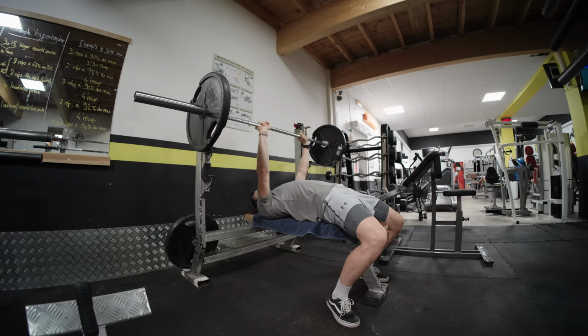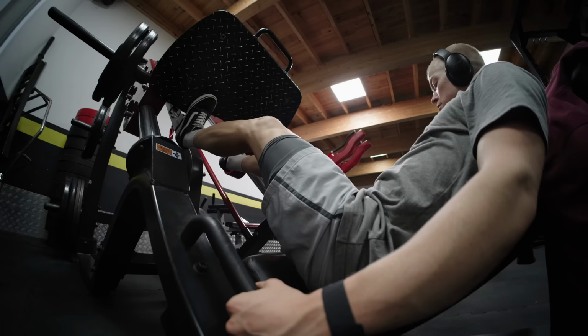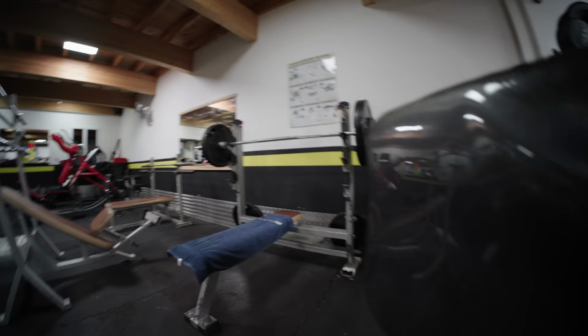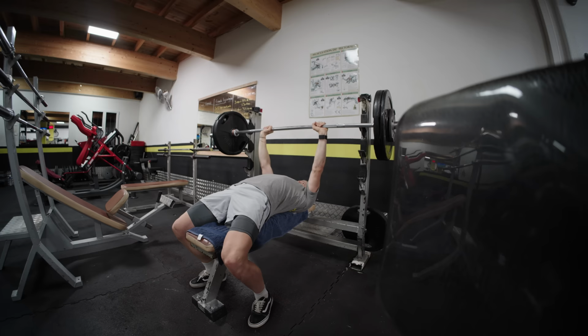I do realize that I actually forgot to add the sets and reps and kilos for the hip thrust and the standing calf raises. But for the bench press here, I did the first set at 60 kilo, 8 repetitions. I'm holding that narrow because if I hold wider, my shoulder starts to hurt. That's why I have a little bit of a strange style here, holding quite narrow, but I just need to do what I have to do.